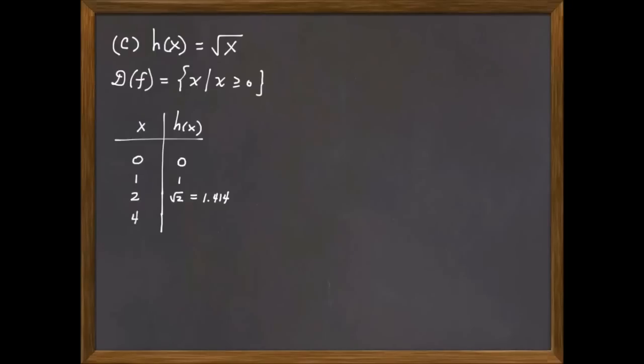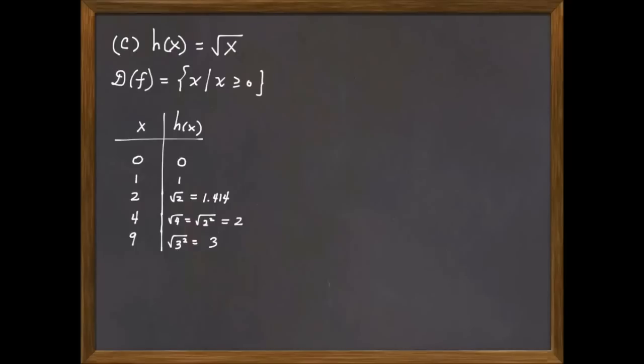I'm going to use nice numbers because I know these are perfect squares, so when I take the square root, it just comes out to be a nice number. So if you take 4, the square root of 4 is the square root of 2 squared, and that's what I mean by perfect squares. This is a number that you can actually write as something squared. So the square and the square root, being opposite actions, cancel out. I would just get 2. And if I really want to be lazy, I can pick 9 because I know that's another perfect square. That's the square root of 3 squared, which again, square root and square cancel, leaving me with 3.